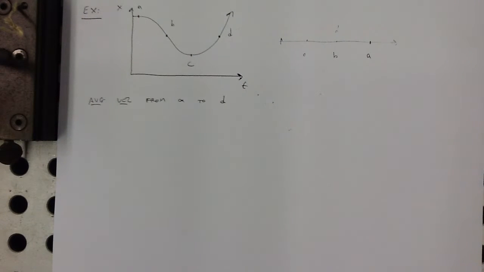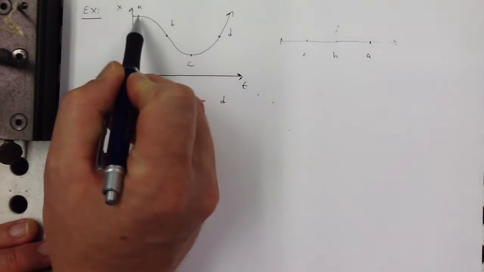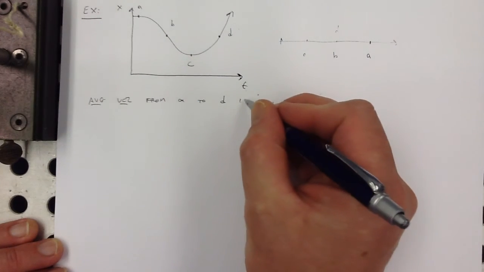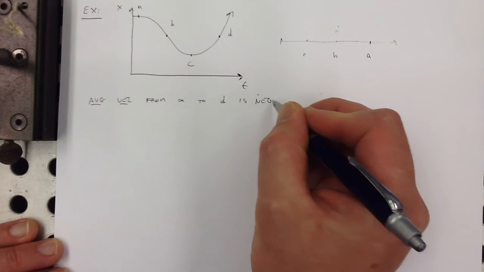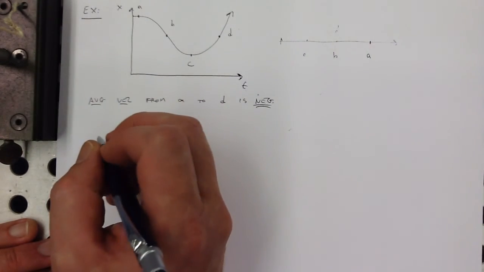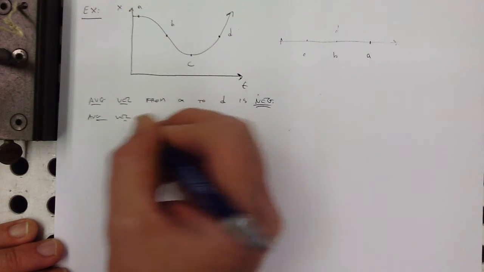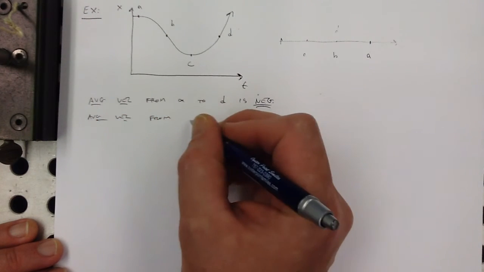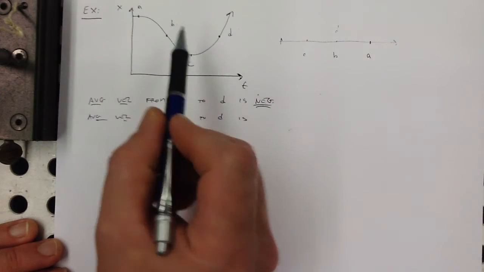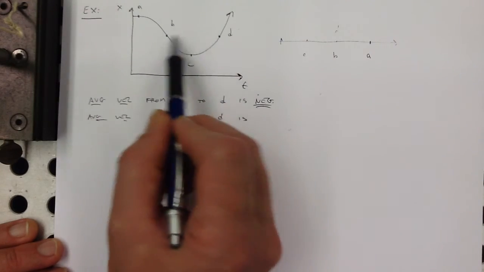All right, so what's the average velocity from A to D? Well, I didn't put any numbers in here, but the average velocity is the slope of the secant line. So the secant line from A to D, it's definitely negative. Right? How about the average velocity from B to D? Well, the slope of this secant line, average velocity from here to here, that's just 0, right?